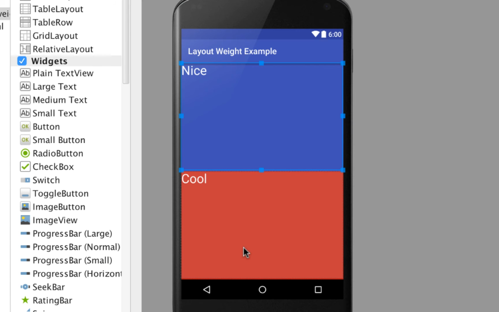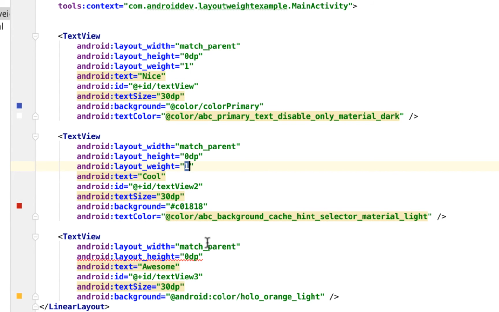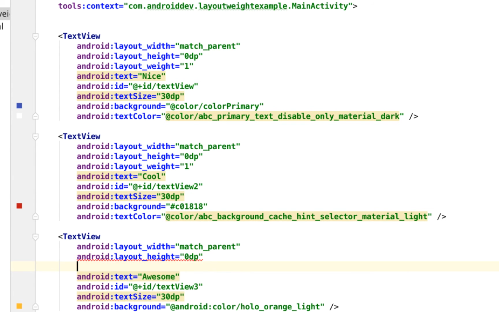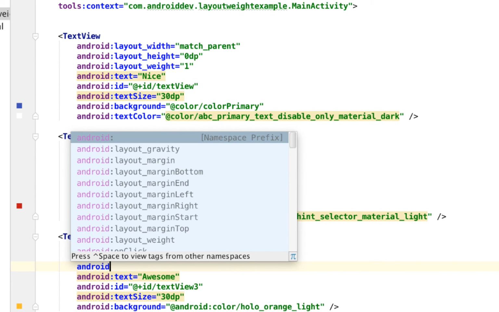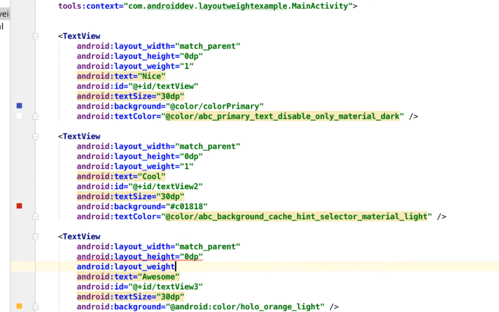So let's put a layout weight now on awesome. So android:layout_weight equals, if we put a 1 here, Android Studio would now treat the entire space, or activity or screen, as a total of 3.